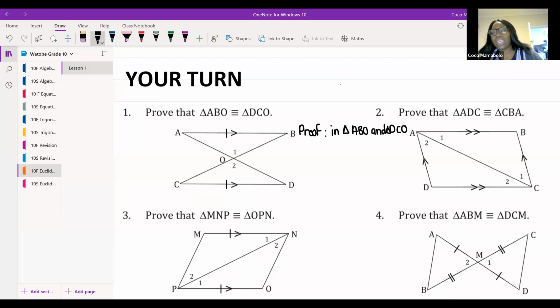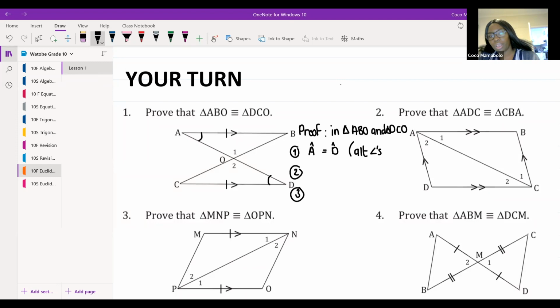All right. So we need three statements. Remember, that's how we're going to prove it. Either it's going to be side, angle, side, or side, side, side, whatever it's going to be. We're going to need three reasons: 1, 2, 3. Now, Lita says that angle A is equal to angle D, and that is because of alternate angles. I'm going to agree with Lita, but Lita forgot one very important thing. You're correct. Angle A is equal to angle D, and my reason over here is going to be alt angles.